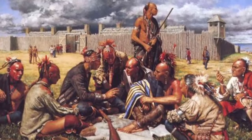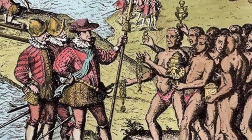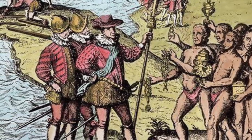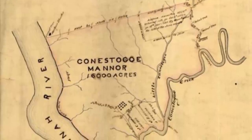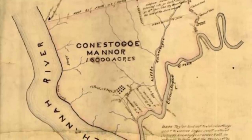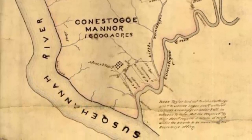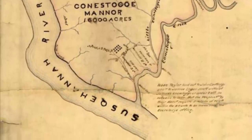Here, for many years, the last of the Susquehannock lived peacefully, with their town fortified, said to be built of stone, surrounded by large wooden palisades, and containing at least one cannon, as described by John Smith. As more European settlers arrived to Lancaster, tensions began to grow between these new settlers, including an Anglo-Saxon group known as the Paxton Boys, and the Susquehannock indigenous people. Eventually, these Paxton Boys grew weary of the peaceful Susquehannock living so close to Lancaster, possibly in fear of the Susquehannock's physical prowess, or possibly in desire of conquering their lands along the Susquehanna River.